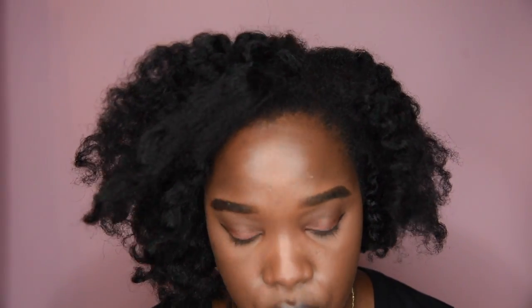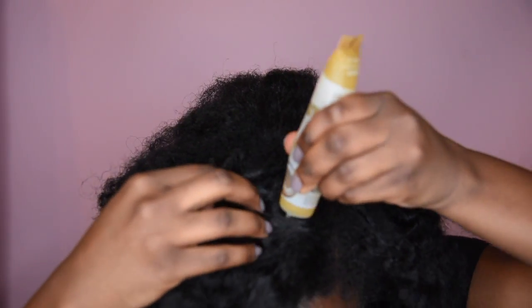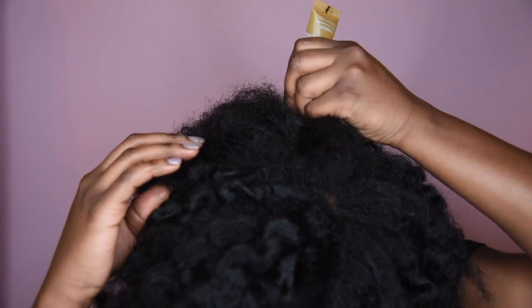For my oil, I'm going to use coconut oil. Just use whatever oil you feel like your hair needs the most right now. I feel like my hair needs some moisturizing and some smoothness, so I'm going to use some coconut oil into my scalp first, and then I'm just going to smooth all of that in there.